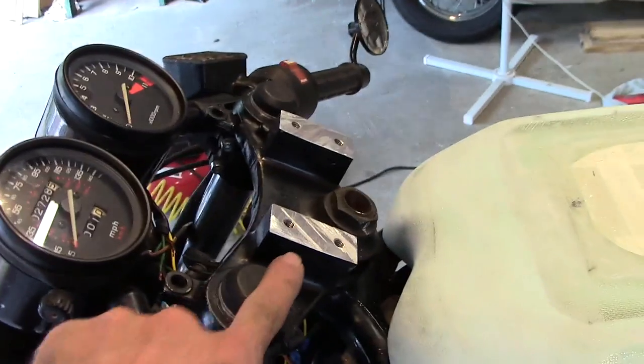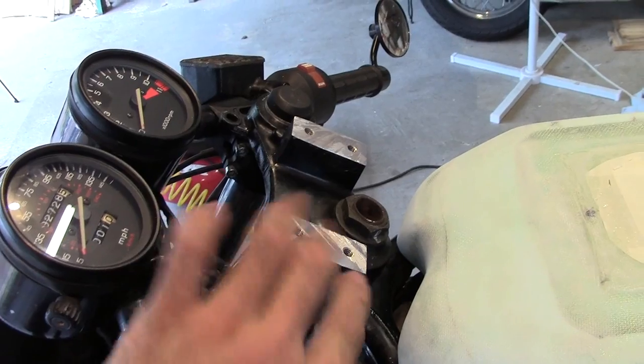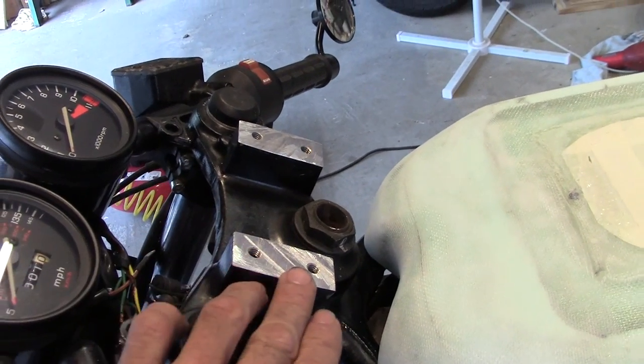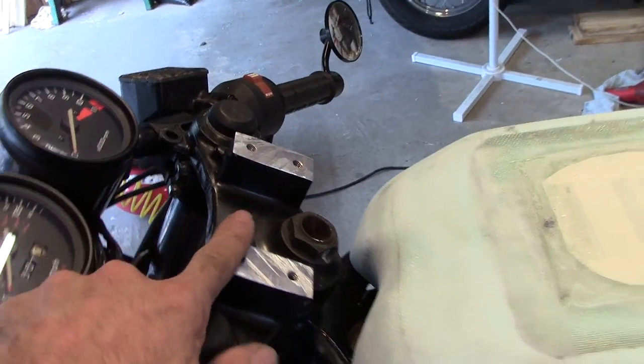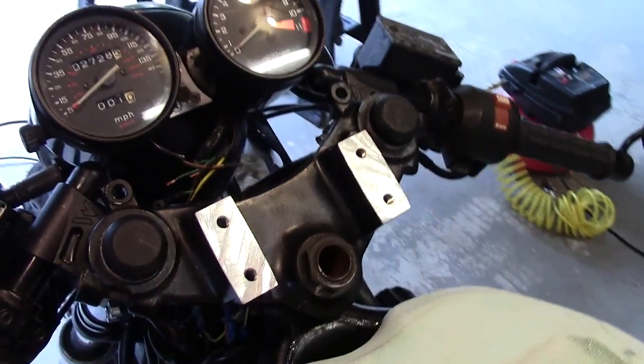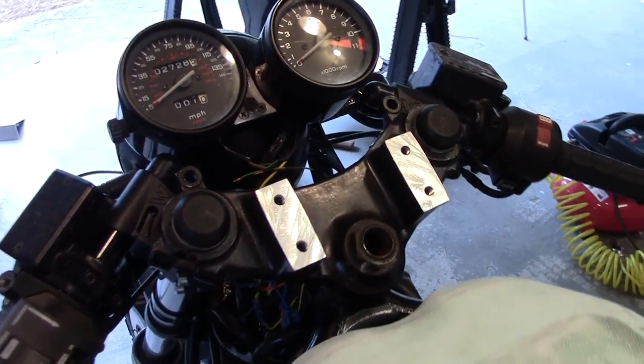All that's left now is the wiring. As you can see, I cut down the handlebar bosses, got those all ready to go for a piece of sheet metal across here, probably aluminum, and then some lights in here for all that jazz, like oil and high beam, left, right turn, neutral, stuff like that.